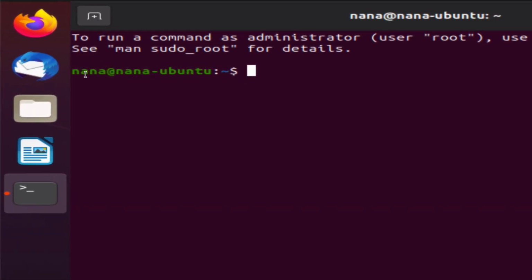The first one here is the name of the Linux user that is currently logged in and using this terminal. I'm logged in as a user Nana, and that's why I actually see that information in the terminal. The second part here, this string, is the computer name. So whatever your computer is called, if it has an automatically generated name or something that you named yourself, you will see that information right here. And with personal computers, obviously, mostly you would know this.